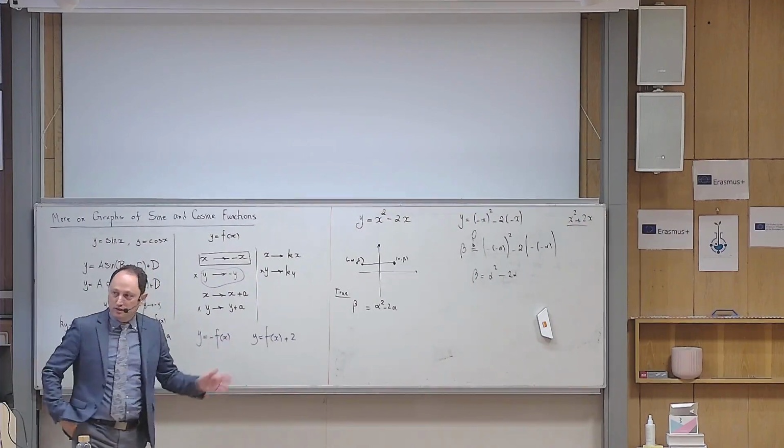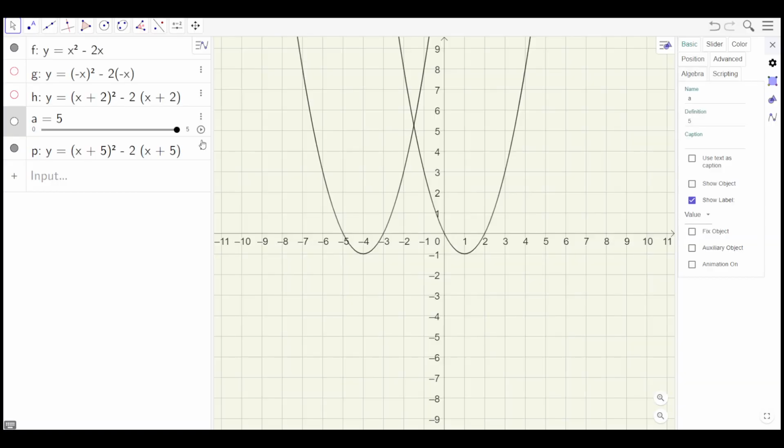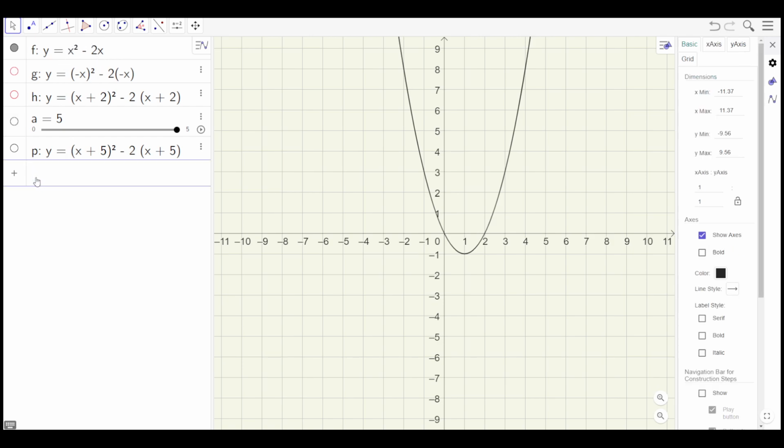Okay, so if you want, we can test that here on GeoGebra. So what I do, I will take these off, okay? And then I will take this one and multiply it by a minus sign. So what will happen? It becomes y is equal to, I put the overall minus sign and then open a pair of brackets and type my old function within. So it becomes this. And that is exactly what you see.